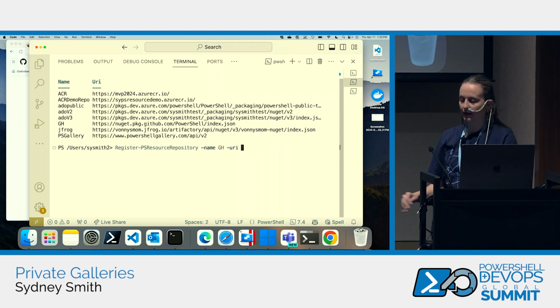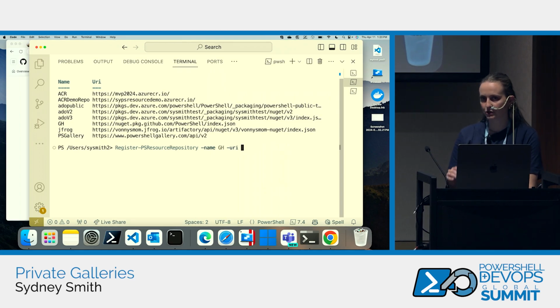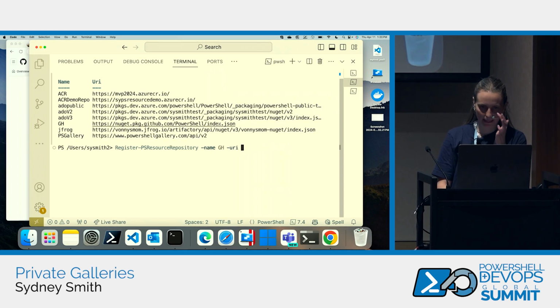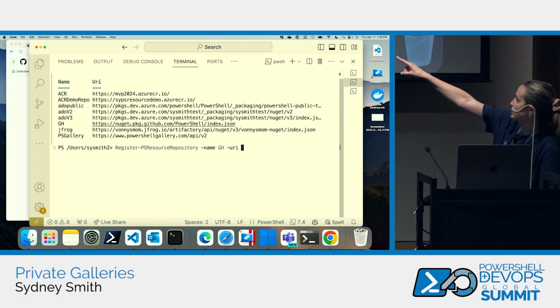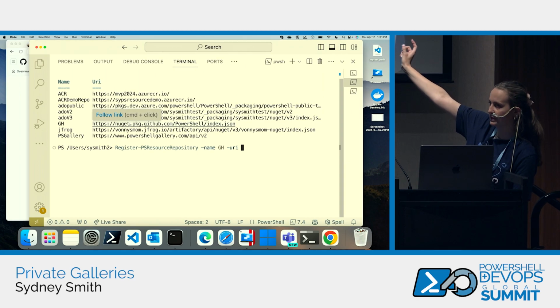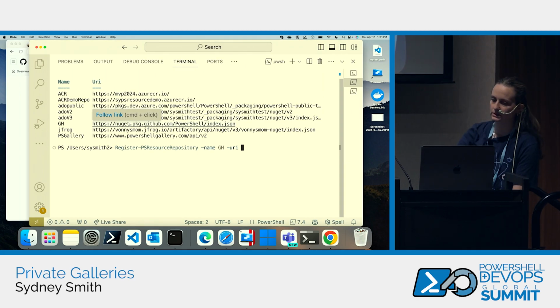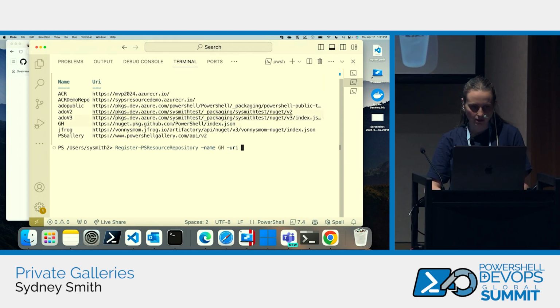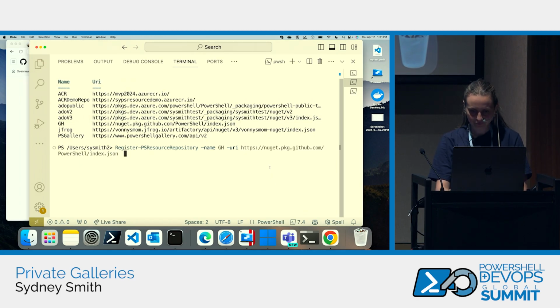The docs go over how to construct the URI because it's not totally intuitive for GitHub Packages. But basically, the way you construct a NuGet feed is nuget.pkg.github.com, then PowerShell, that's the name of the package feed, and then index.json. So I'm going to go ahead and copy that.